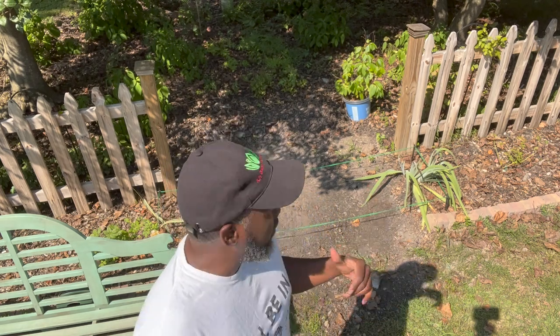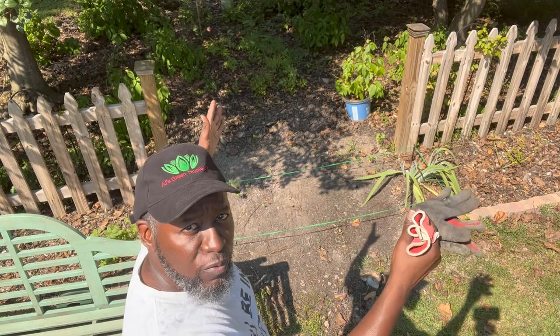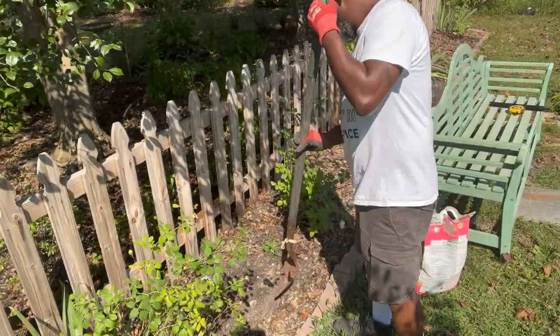All right guys, so it's a whole other day and I'm gonna pick up where I left off at, which is relocating some of these shrubs to make room for the arbor and the bench.